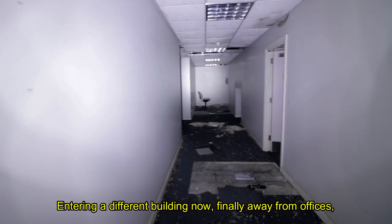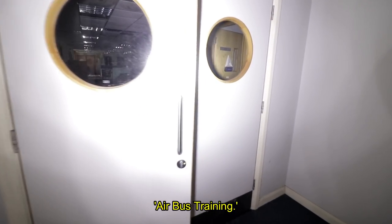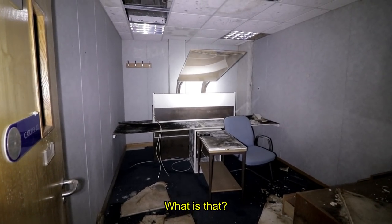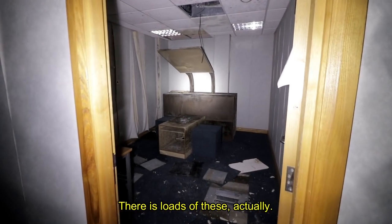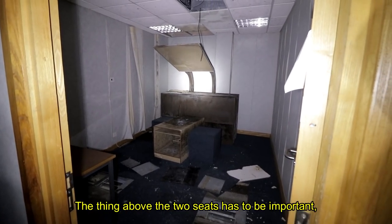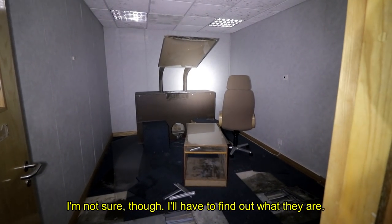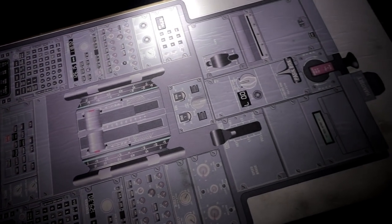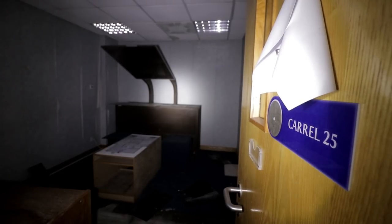It's in a different building now, finally away from offices, although it looks like offices will continue for now. Airbus training — these are definitely offices. There's a strange desk — there's loads of these actually. The thing above the two seats has to be important, maybe it's just a light. This desk would have had the controls from a cockpit on its platform that you can just make out today, so that a teacher could label and help a training pilot learn each of their jobs.